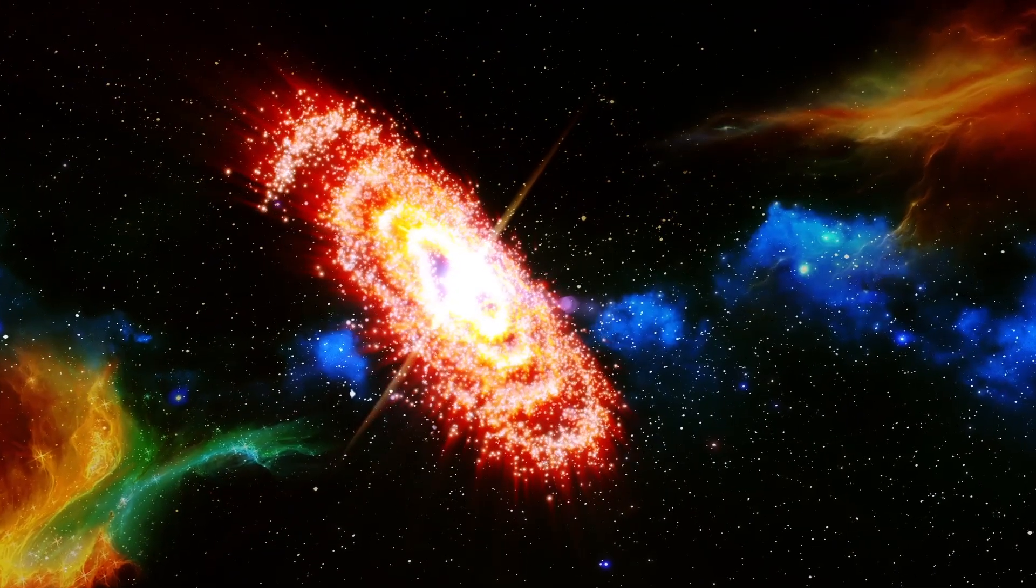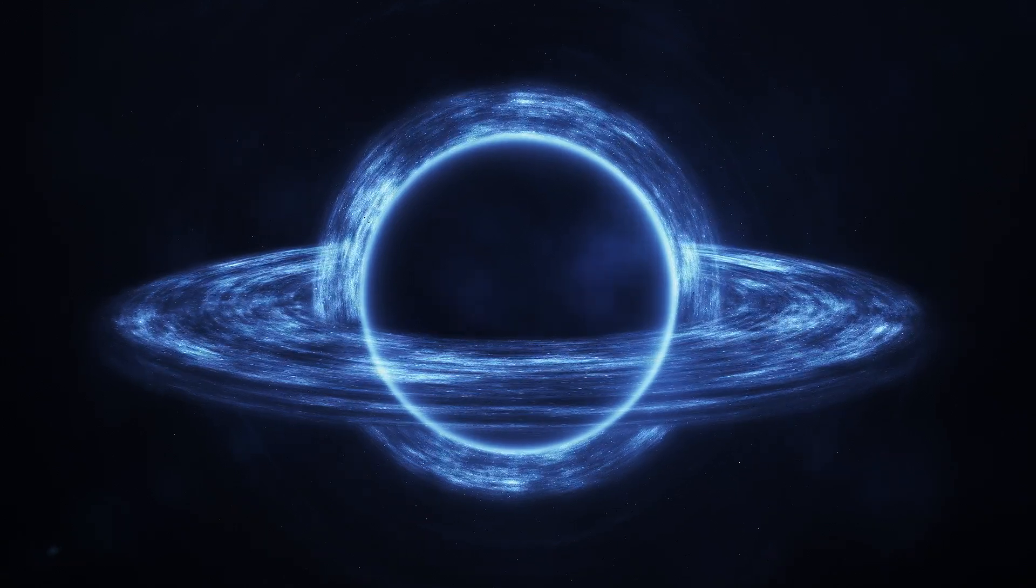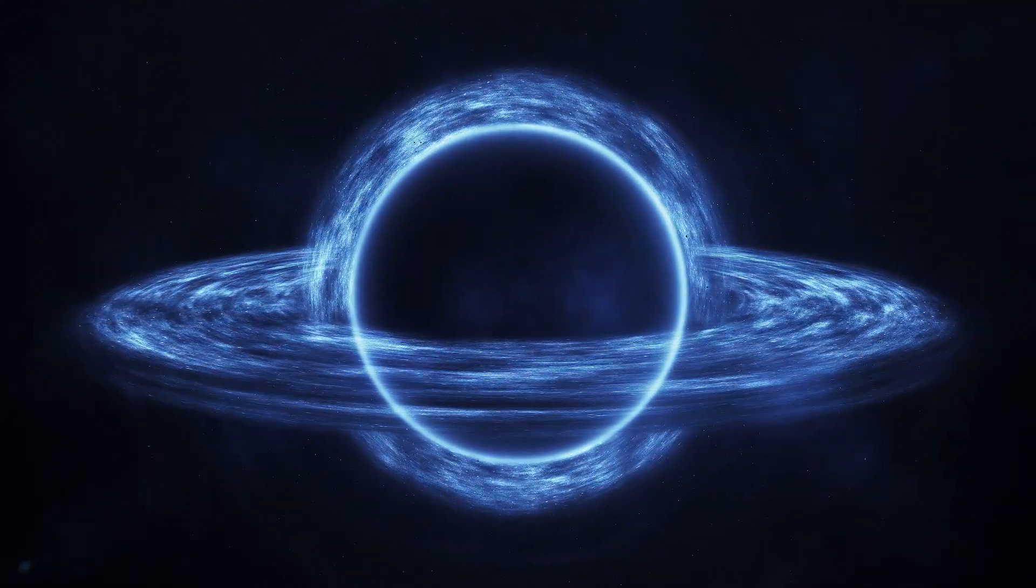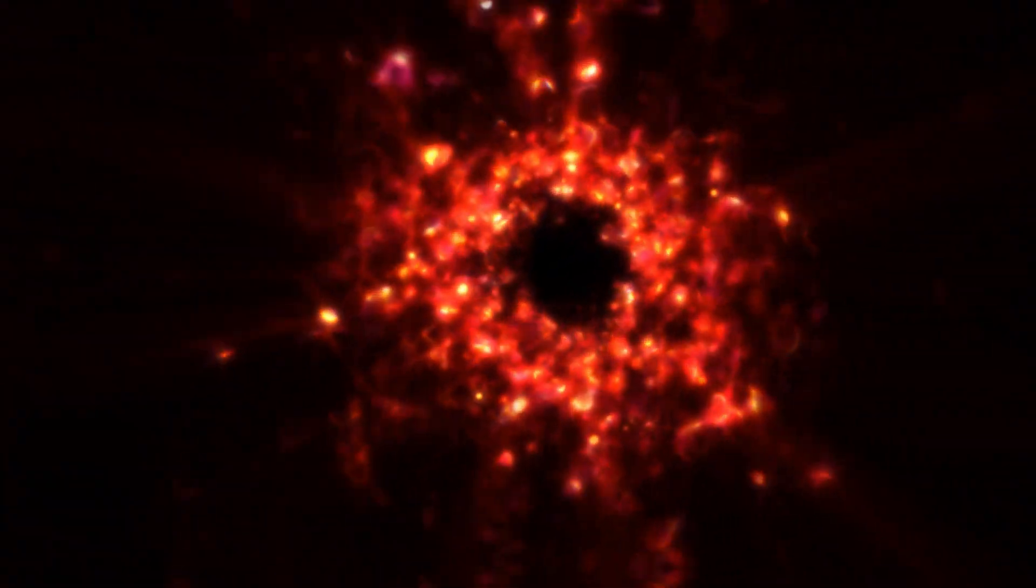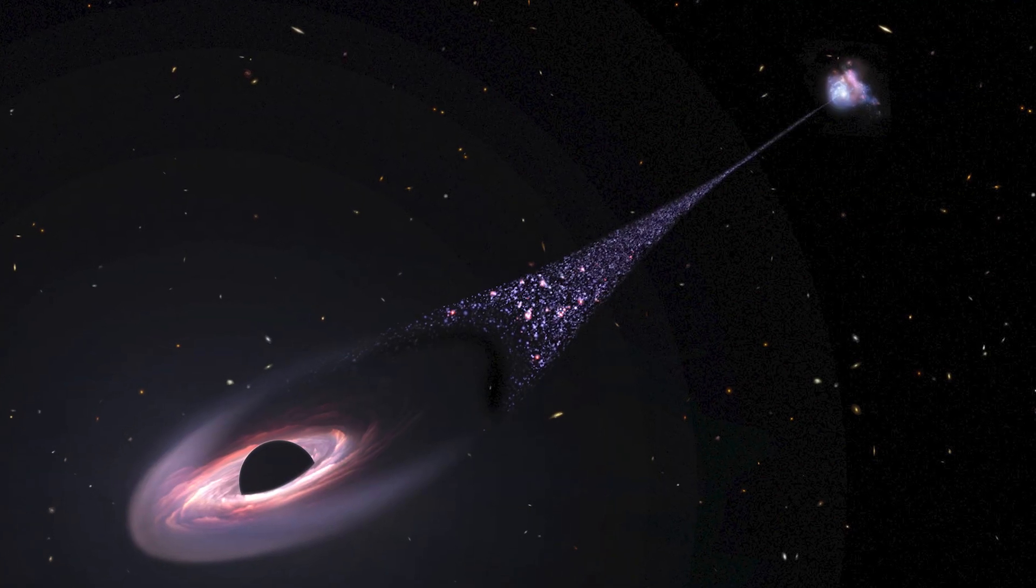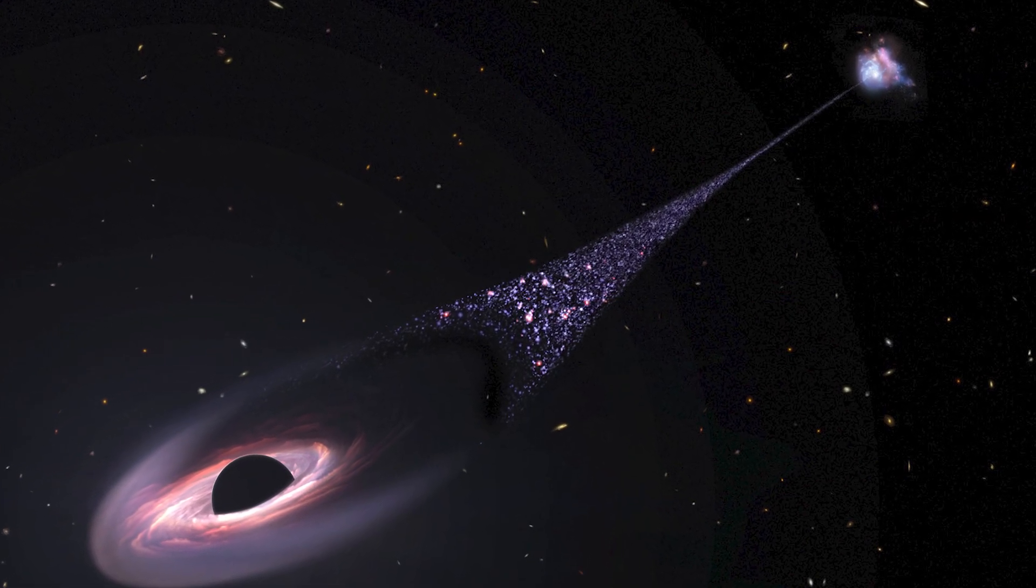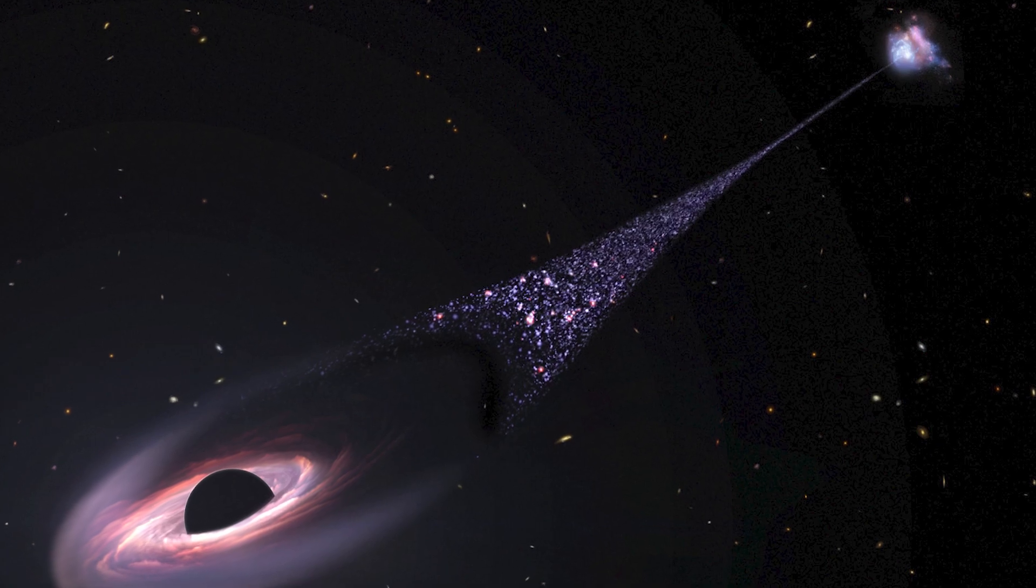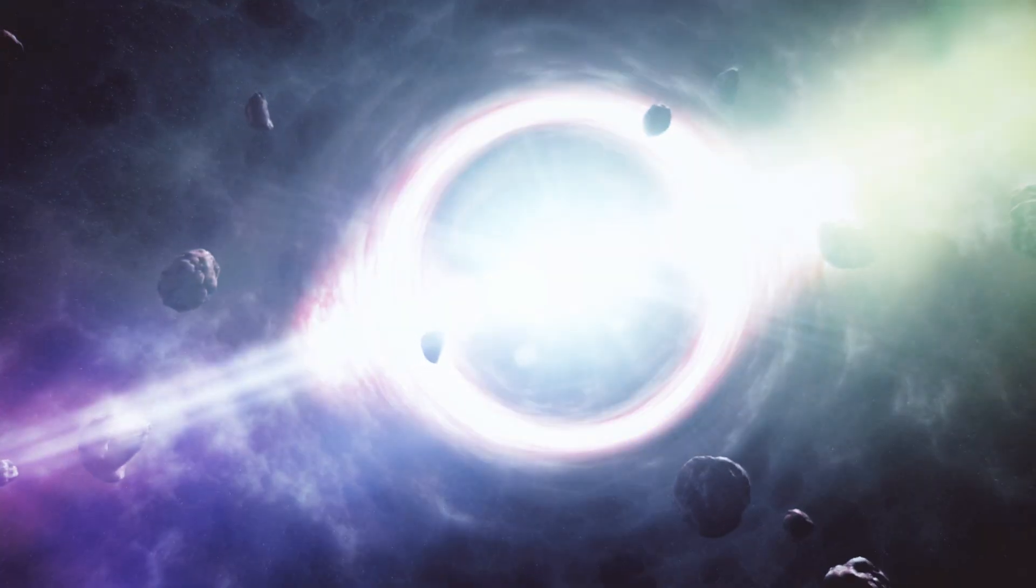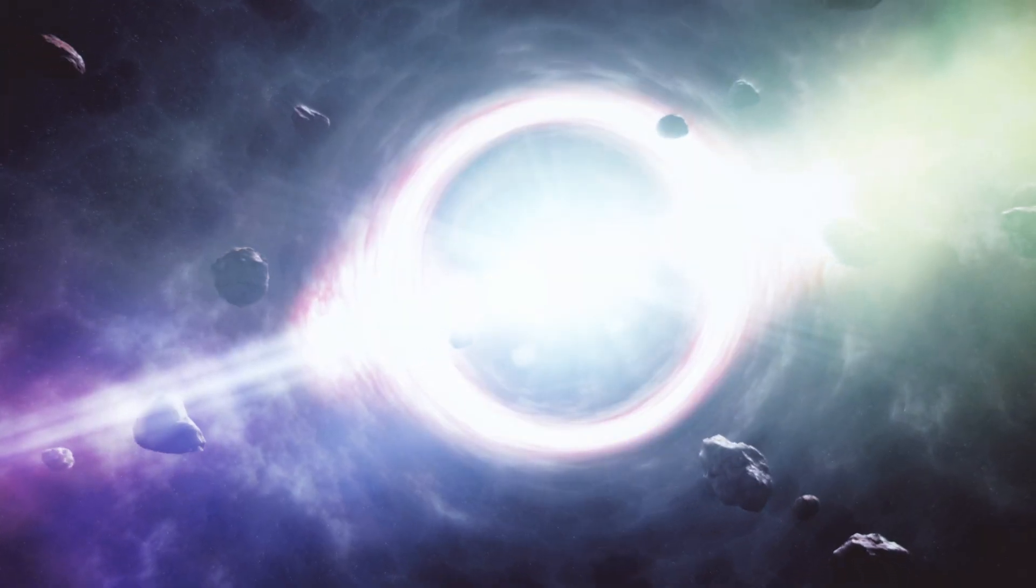Age isn't the only remarkable feature of its galaxy. Its black hole weighs 9 million times the mass of the Sun. Yes, 9 million sounds like a lot, but the typical weight of black holes in the early universe is over 1 billion solar masses. This size makes them more visible and easier to find.